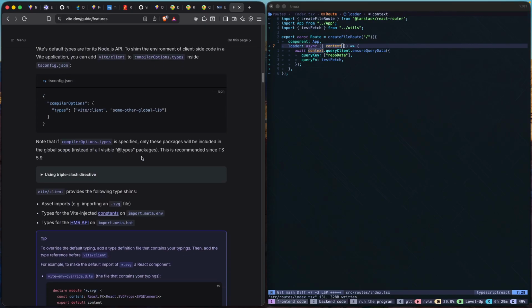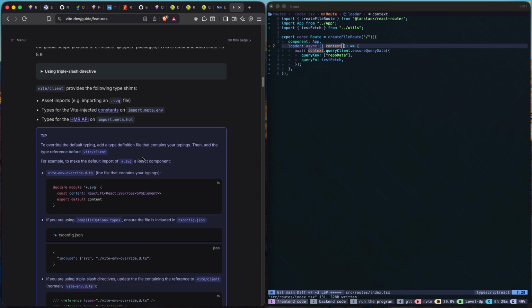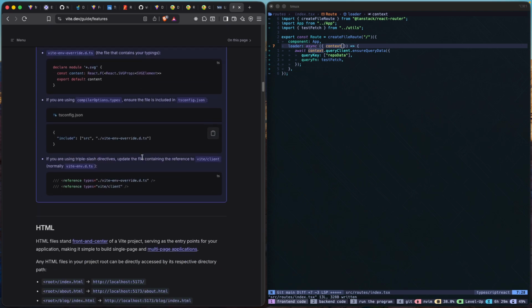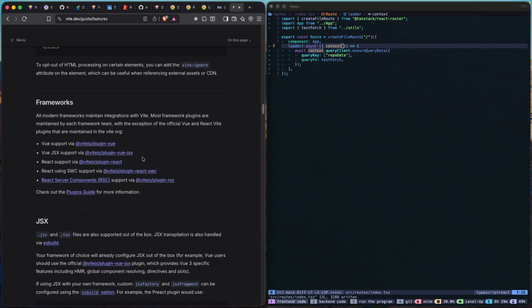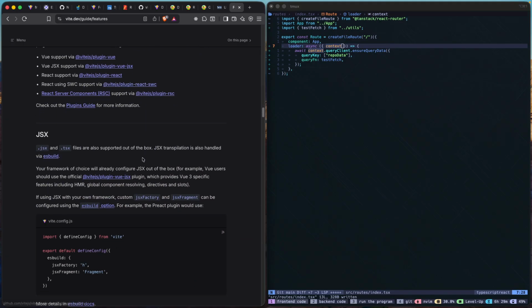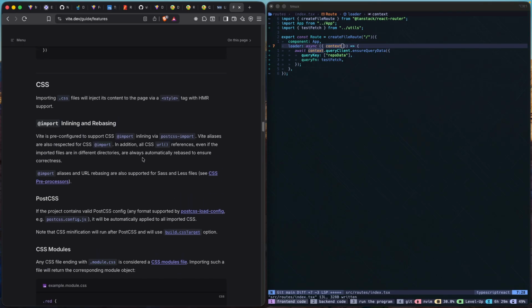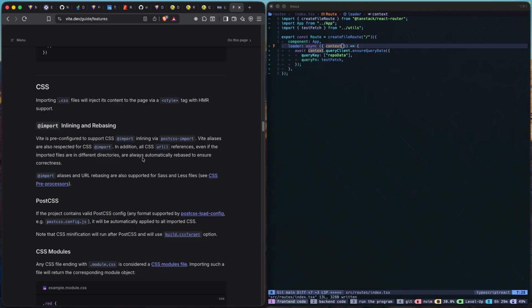Plain types. HTML. Frameworks. JSX. We read it. Okay, CSS. We didn't read this. Okay. Line in basic. You took support.